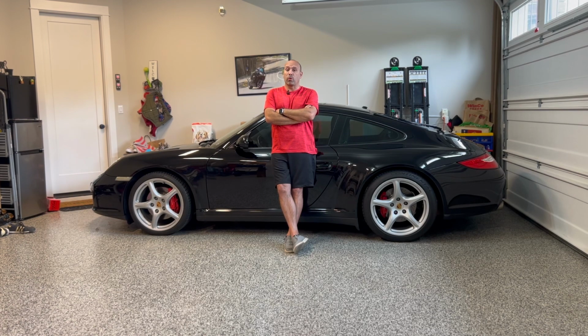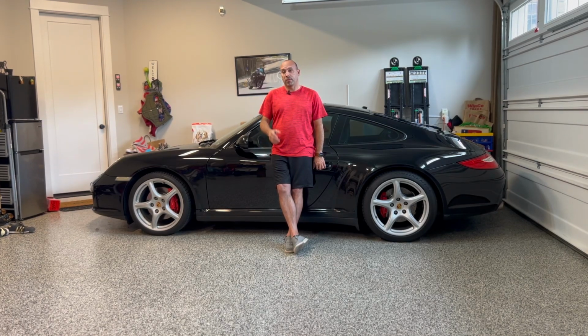One thing I will miss with the BBS CHRs though, they are perfectly balanced and the perfect width. I mean, the offset was so perfect. You didn't need any spacers, and they were balanced so well. Those are wheels that I balanced on the car and never really had to get them rebalanced. They rode so nicely. So I'll miss the BBS CHR wheels, but you will probably see them in the future because we've talked about doing drives, and so you'll see them in future videos on the other car.